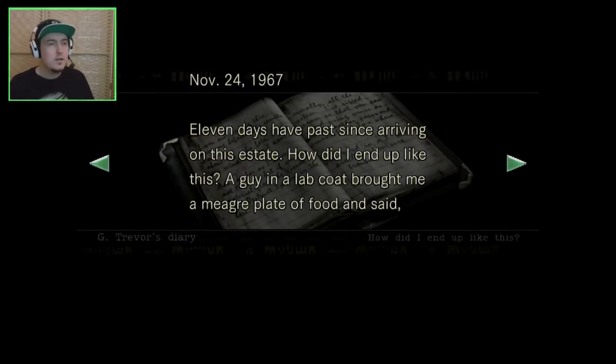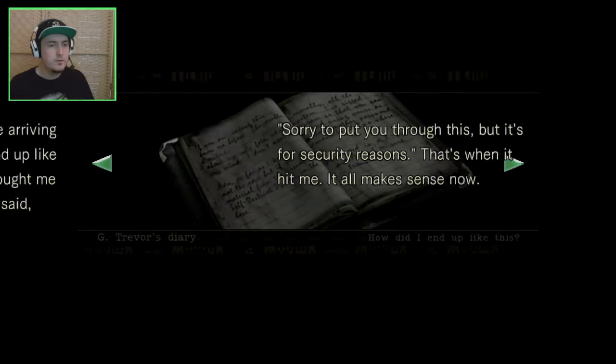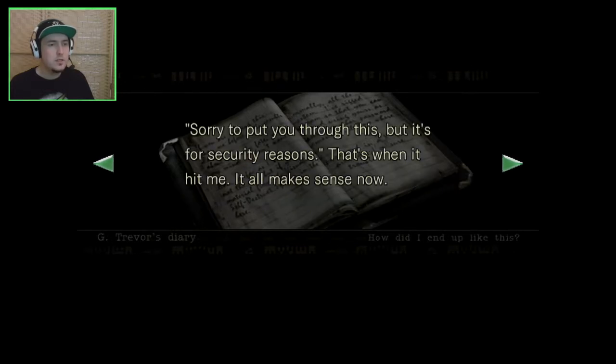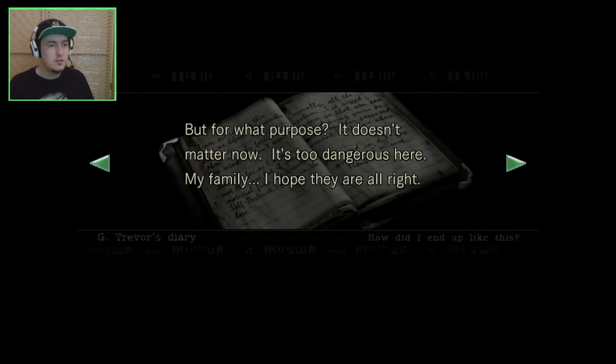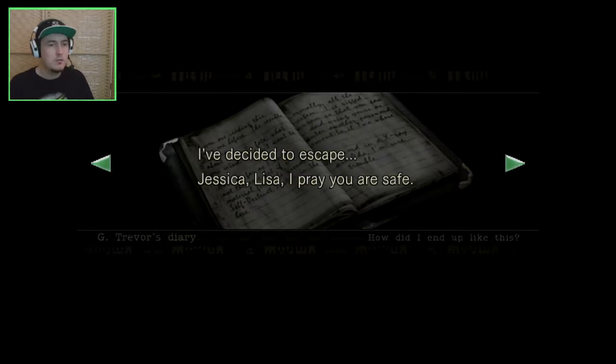Trevor's diary. 11 days have passed since arriving on this estate. How did I end up like this? A guy in a lab coat brought me a meager plate of food and said, "Sorry to put you through this, but it's for security reasons." That's when it hit me. It all makes sense now. There are only two people that know the secret of this mansion, Spencer and myself. If they kill me, Spencer will be the only person who knows the secret. For what purpose? It doesn't matter now. It's too dangerous here. My family, I hope they're alright.